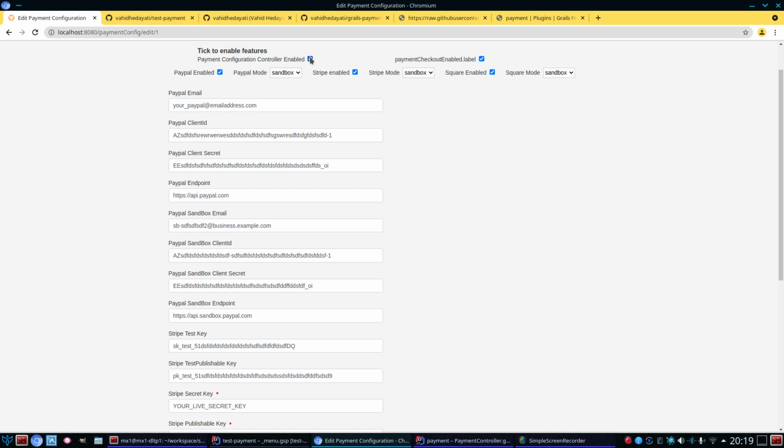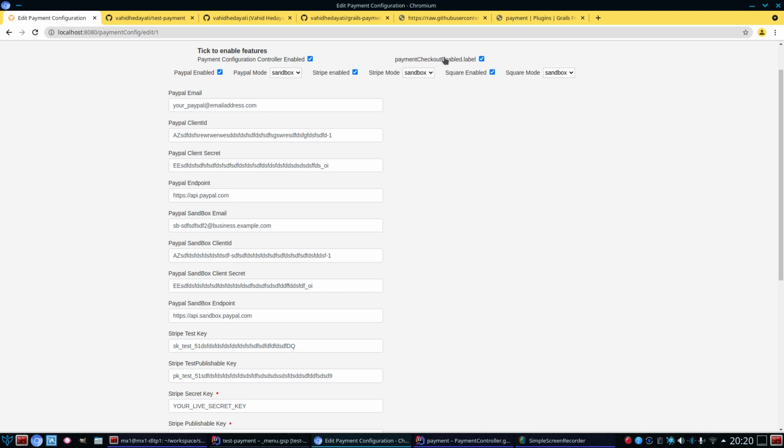If you want to, once you've configured it, or if you want to use the web interface, you can just disable this, and that will then from now on. This is all based on what you've got for your database configuration in your application. In my case, it's just running the H2 database, which is the memory DB. And once I kill that application, it's all gone. So if it's going to a database that persists like MySQL or something, once you set this, you'd have to manually go into the database and change the Boolean value of this to true. And I need to put a key in for this. Payment checkout enabled.